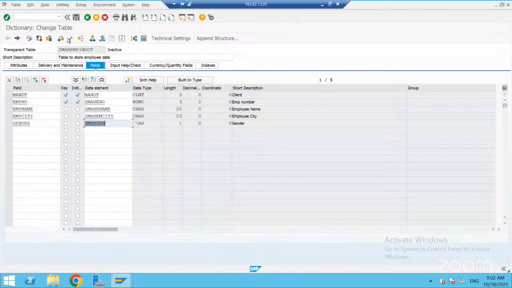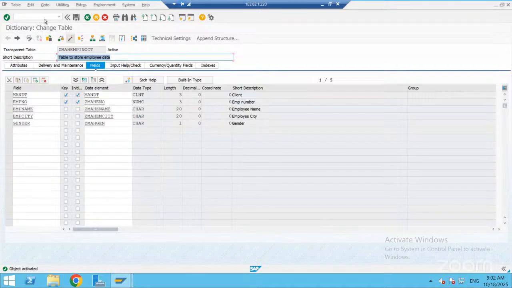So for that, whenever we add a field, we should generate it again, because the concept here is that the TMG creates the structure of the fields currently available on the table. The TMG we created earlier did not have the gender field. So since you added the new field, you need to create the TMG again, otherwise it won't affect the new field you have added.